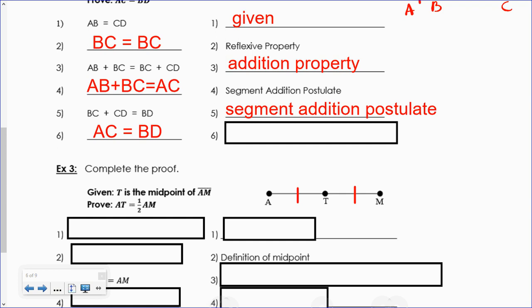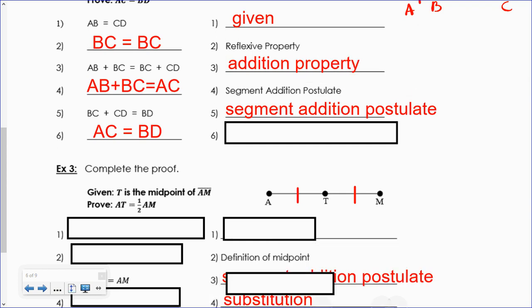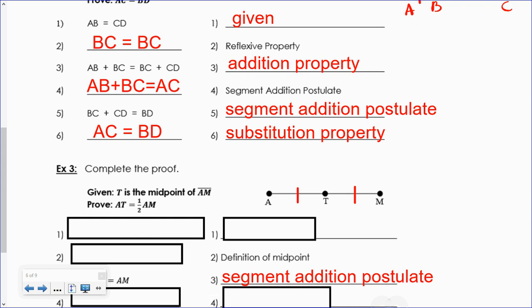So that's all that I did in step 4 and step 5, was define what the full segment was instead of having the little pieces chopped up. And again, that's your substitution property. I just took the longer pieces of the equation and substituted in what I knew they were equal to. Again, substitution is the most popular step in a proof. Taking something, narrowing it down to one specific item and then plugging it in to simplify the equation.